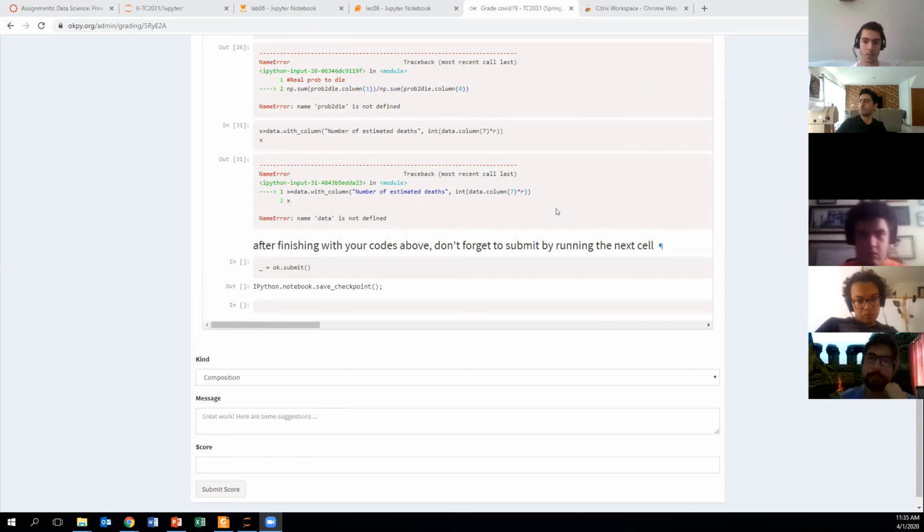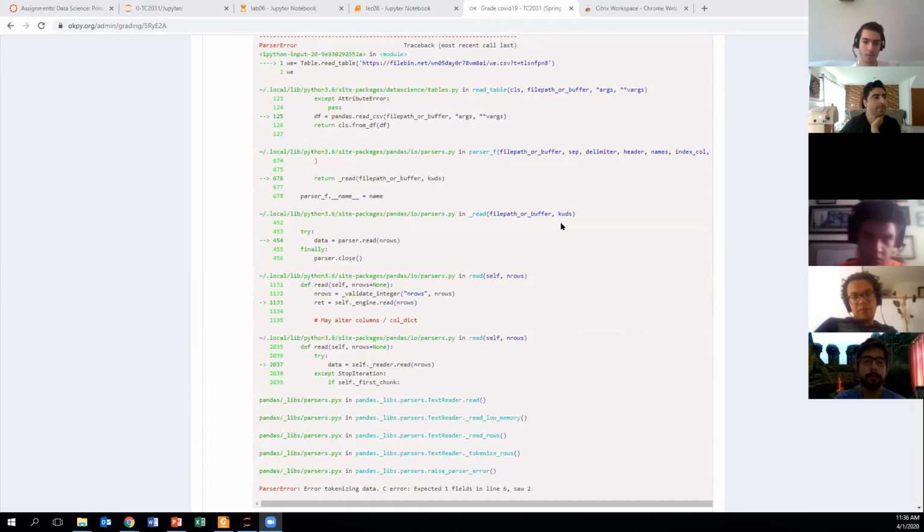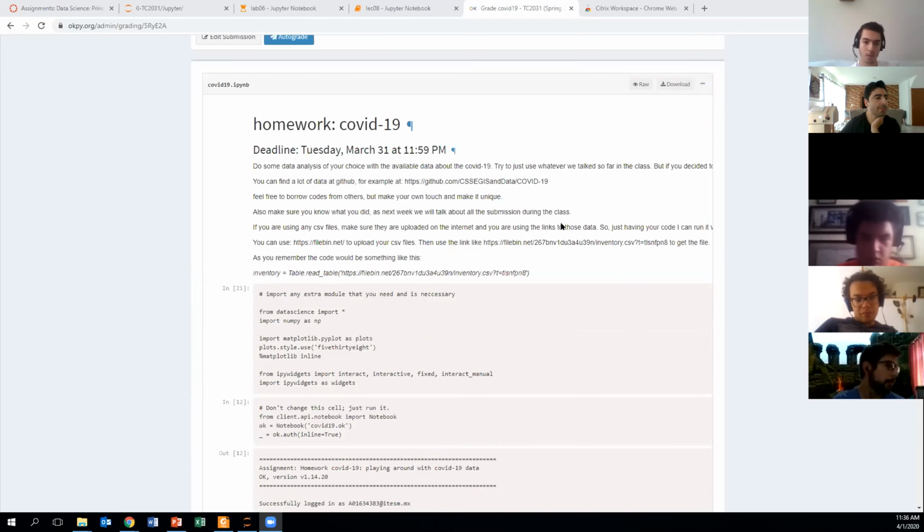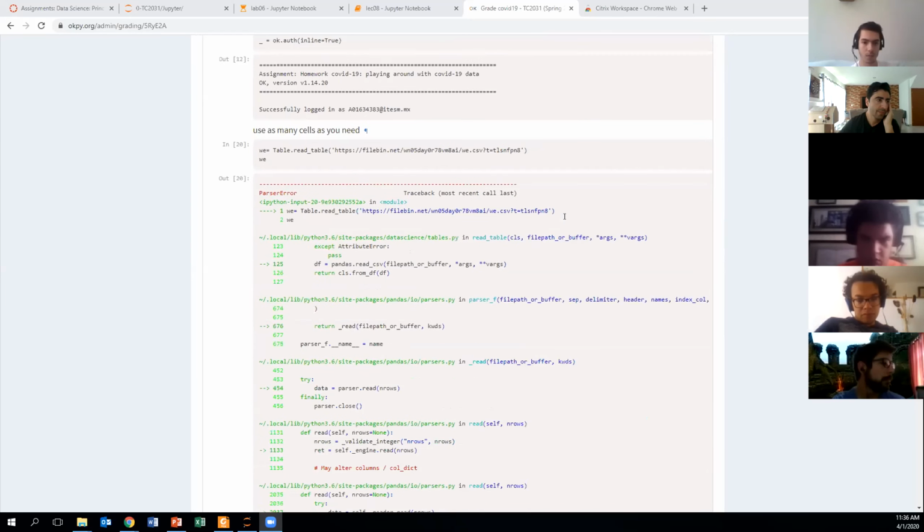I think, for example, if you copy and paste that address that you have right now in this code, it will redirect you to the file bin page, but you need to take the new address. It happens to me, and I needed to constantly update it. I don't know why it doesn't stay static. Yeah, it happens to our group also. We have to re-upload it every time we want to use it.